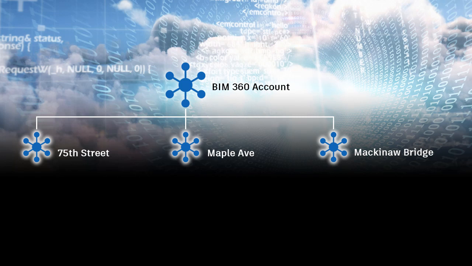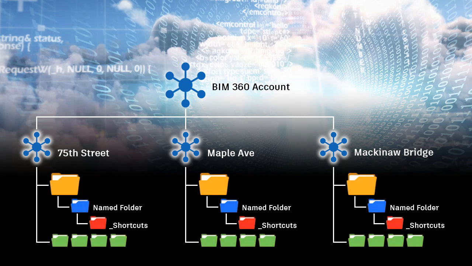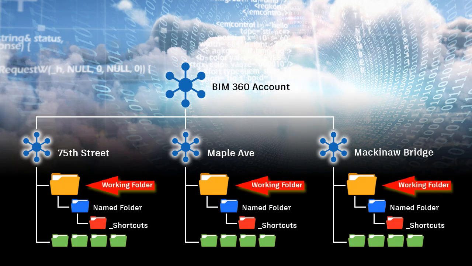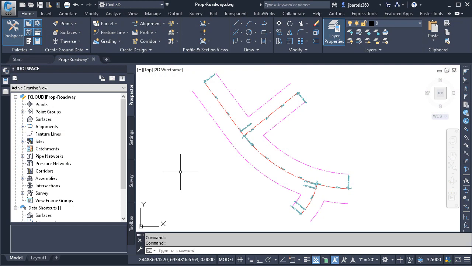So, how does this affect data shortcuts? Well, when you point Civil 3D to a project having data shortcuts, you'll need to select a working folder inside the project directory rather than outside. That is the difference. Let's take a closer look by walking through the process. For this example, I'd like to create data shortcuts for these three alignments in my Route 25 improvements project.